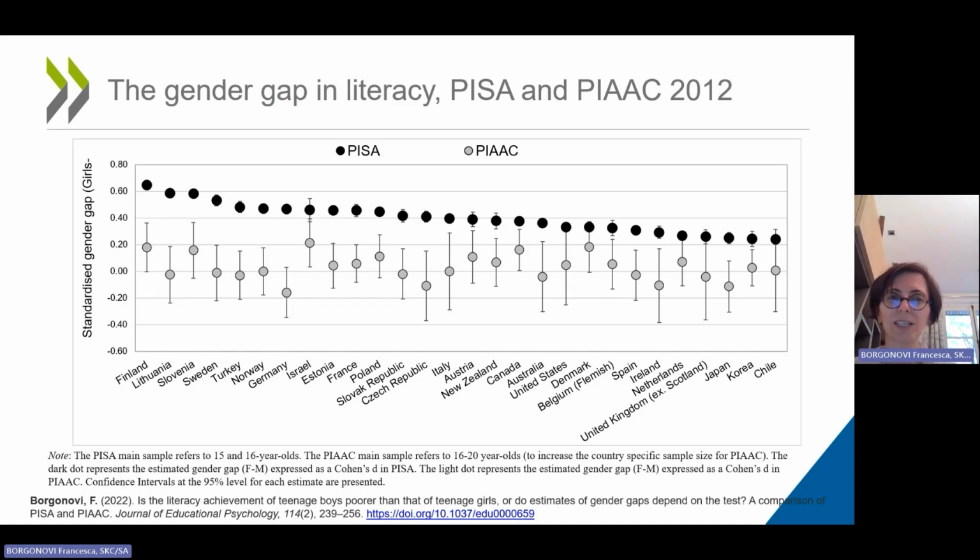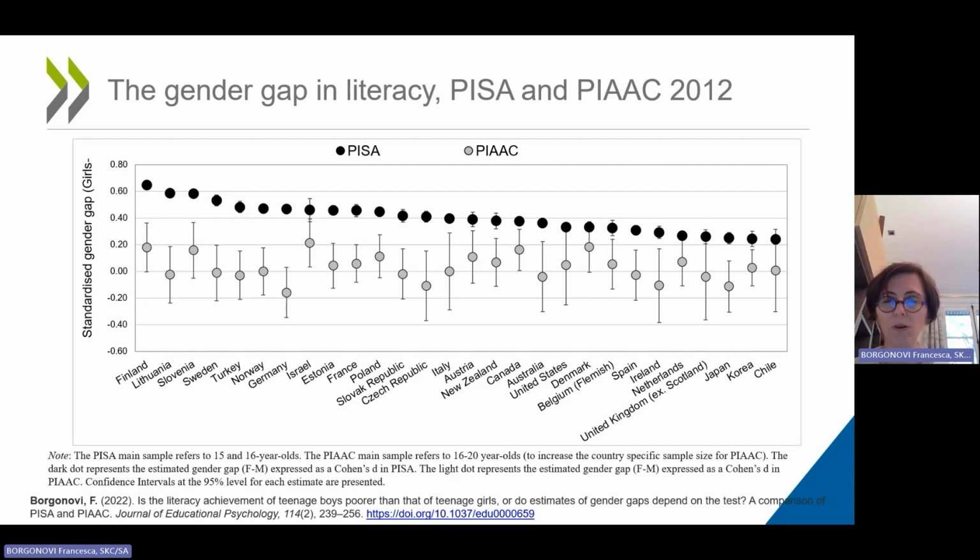Now, in terms of where, one interesting fact is that the gender gap in reading is extremely wide when young people are tested in the context of PISA, but it's much smaller when young people are tested in the survey of adult skills. Here are results from a study that I did comparing the gender gap in literacy in PISA and PIAAC in 2012.